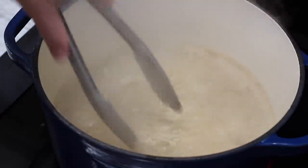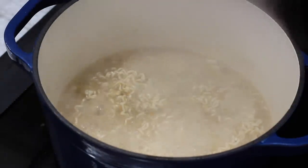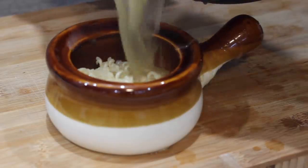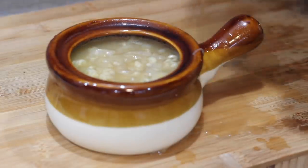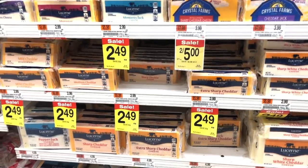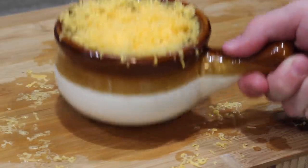The flavor seemed to be intense enough, so I tossed in my brick of ramen. That'll absorb some of our moisture as well. And then I actually found an old French onion soup cup that is oven safe and won't shatter like some of the other utensils I've tried to put in the oven. And yes, I know he seemed to have used a cheddar jack or a Colby Jack cheese, and that was the only one not on sale in the store, so we're just gonna use some cheddar and call it a day. About 3 minutes later, I pull this out of the broiler and it looks and smells so good.